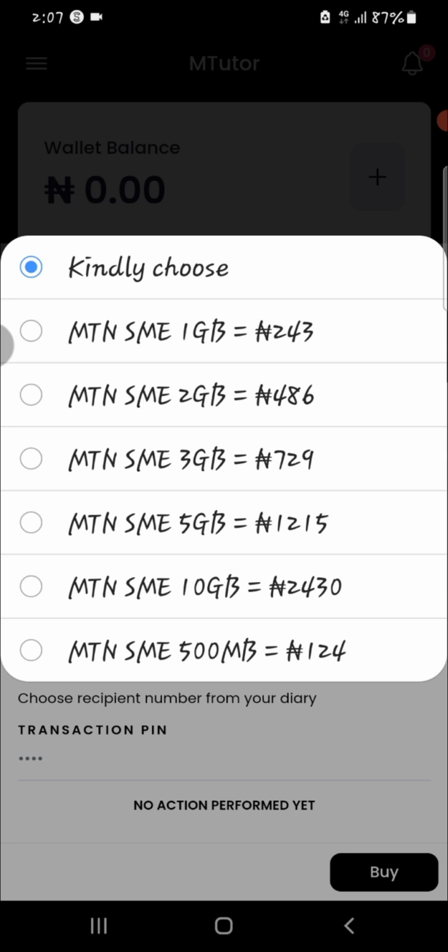For MTN 2 gig, I'll be purchasing at the rate of 450. My users that registered on this app will be purchasing at the rate of 480. That means from my user, I'm seeing 36 naira gain from them. Do you understand? If you have any questions, just make sure to chat me up. I'll respond to your messages.